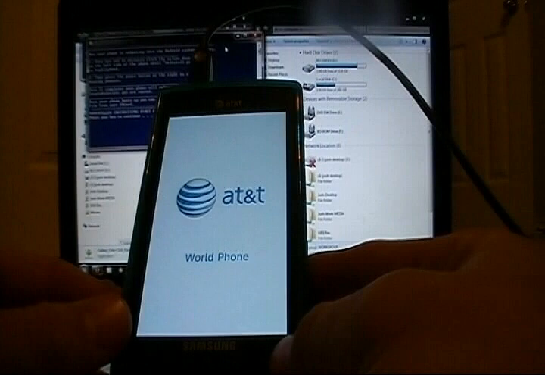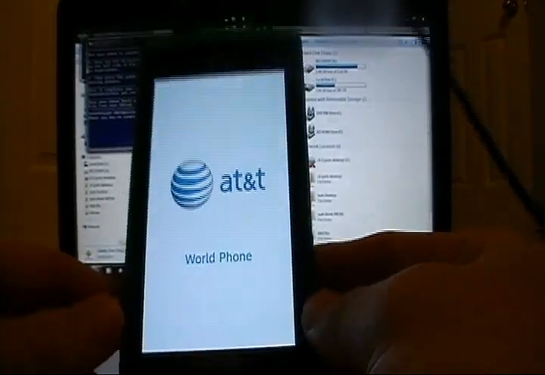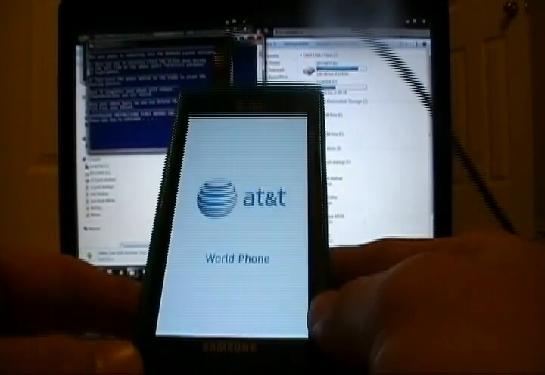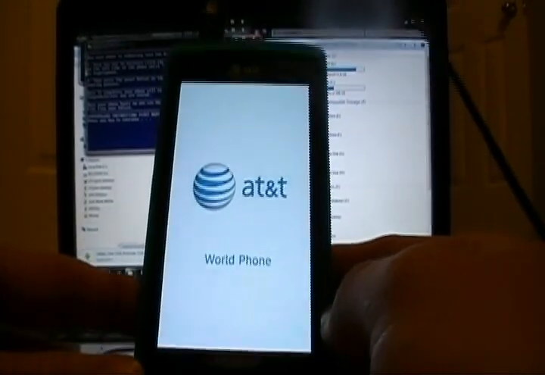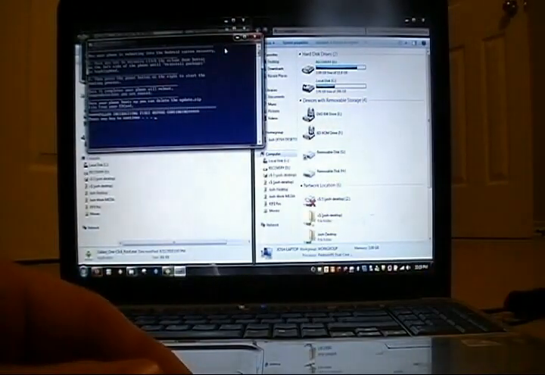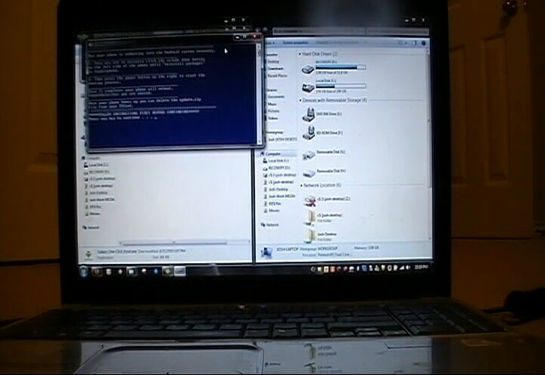So you now have read-write access to the entire phone, which gives you exclusive features and apps that you can install now. It's actually a pretty useful procedure if you really want full use of your phone. So we'll let the stock phone reboot at this time. It'll come back up momentarily.